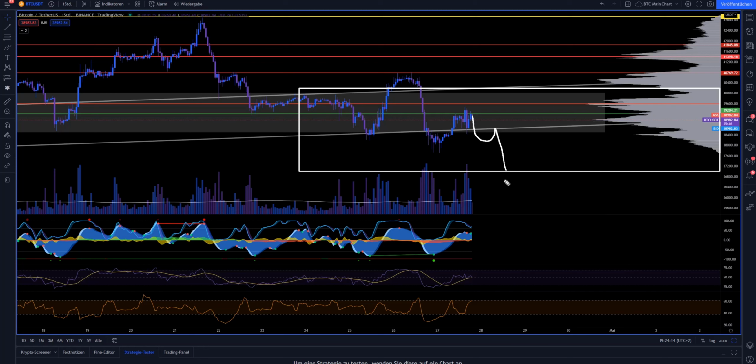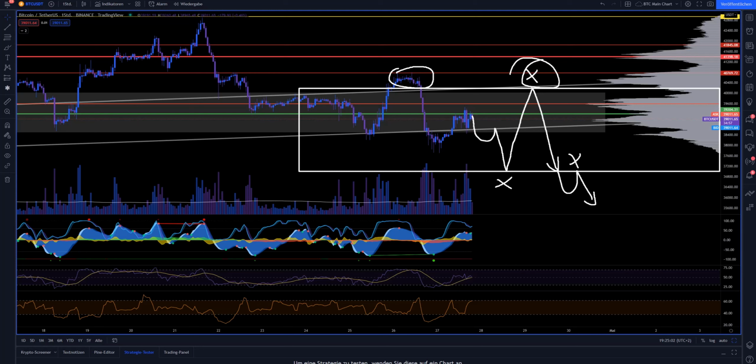Then we will see, as we have seen a lot of exchange walls there, we should fail and then go up. It's possible overnight, for example, with a scam pump, that we bounce very hard here. So that could be a possible interesting entry for a long and then go up again to 40,000. Fail here again, then we would make such kind of double top or something and then go even down more. That could be possible just to retest again that area here, maybe with a breakout, retest, fail and go even more down.